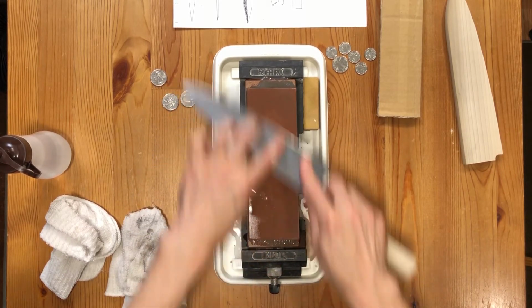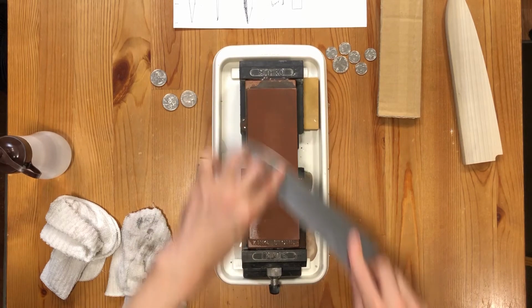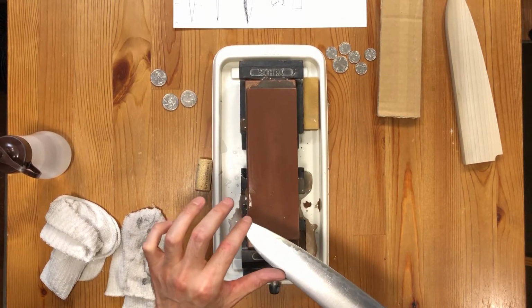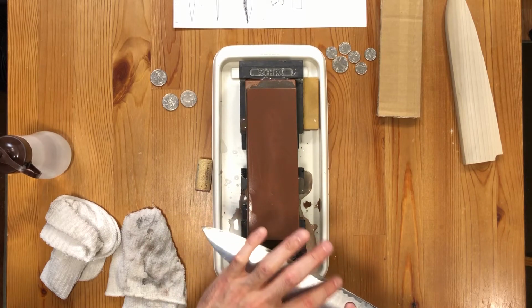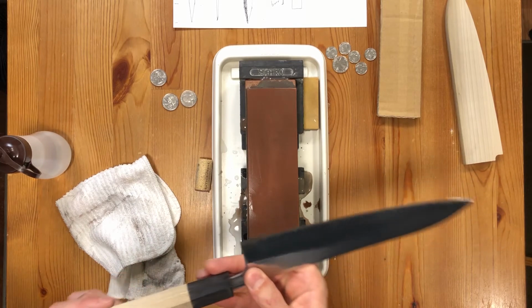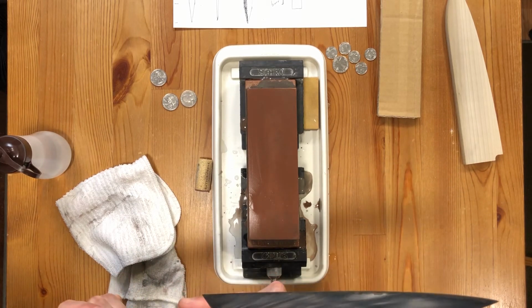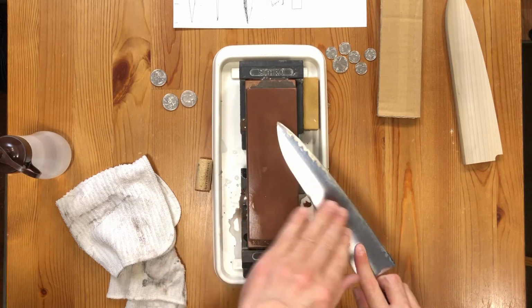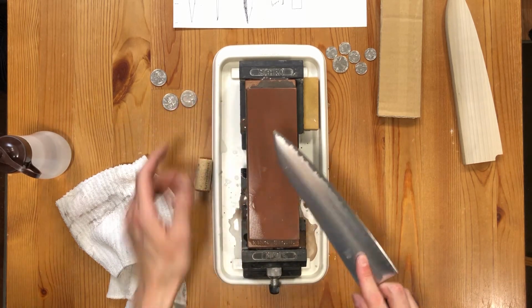Plenty of burr there. Okay, I'm happy with that. Just making sure that the wear pattern is good. It looks consistent. I might just do the tip just a little bit. The tip can be a little bit of a challenge if it curves. The more it curves, the more difficult it is.